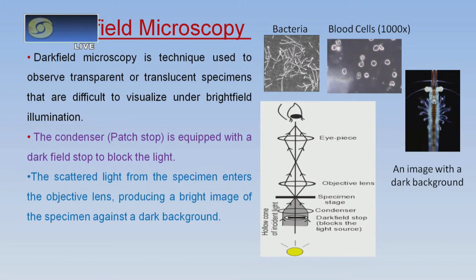Another microscope is the dark field microscope, as its name says, dark field. It produces a bright image of the specimen against the dark background. What happens is that we stop some of the light by inserting a condenser stop between the source and the condenser and specimen. Light is scattered from the specimen into the objective, producing a bright image of the biological specimen against a dark background. Here you can see different kinds of bacteria brightly illuminated against the dark background.